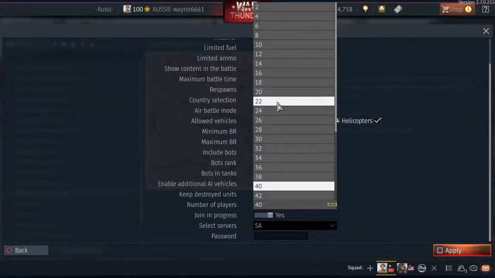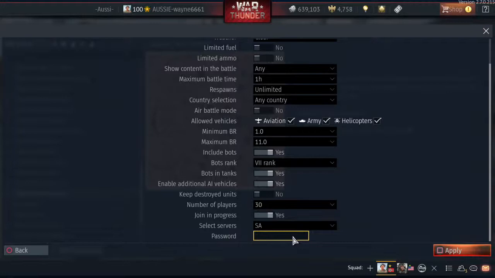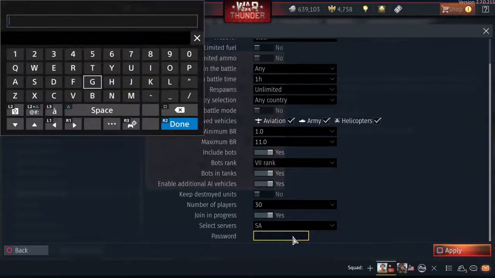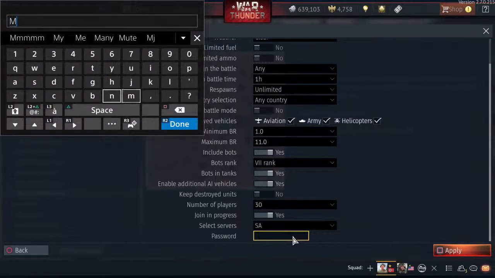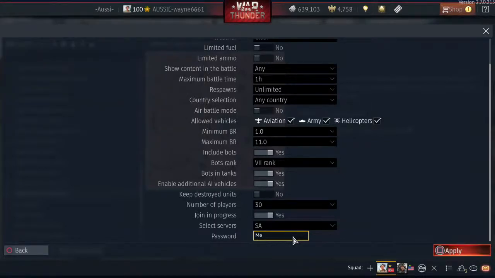Let's see. I'll tell you what, we'll just stick to 30, eh? See what happens. All right. See what happens. Helicopter full of hydras? They're screwed. Or anything Swedish 3.0 with their 500 millimeters of pen.